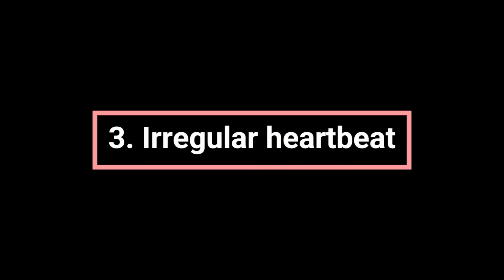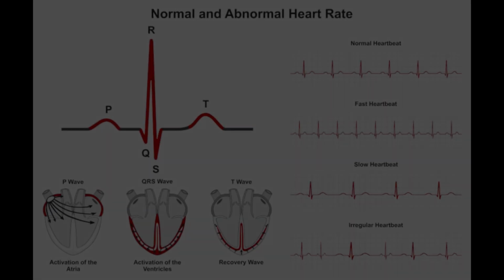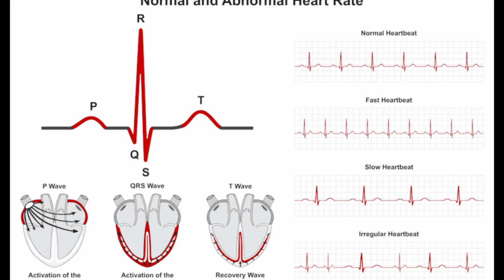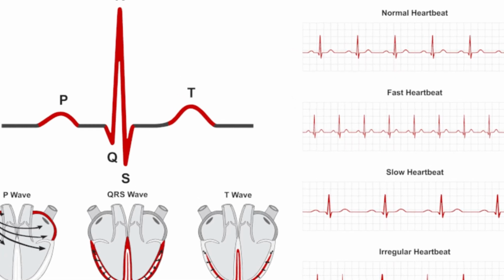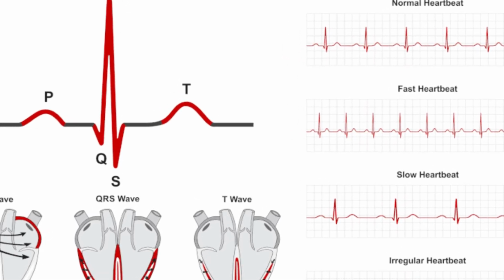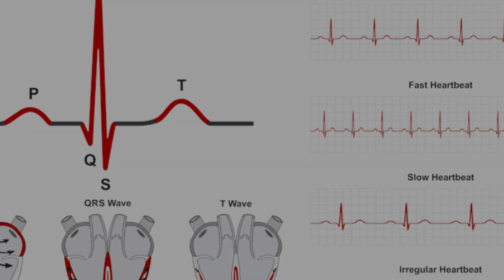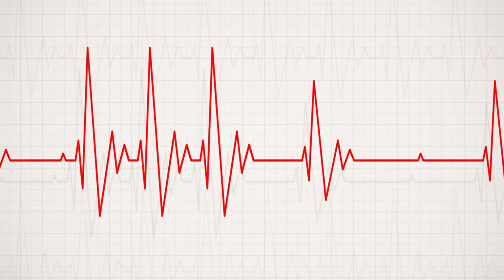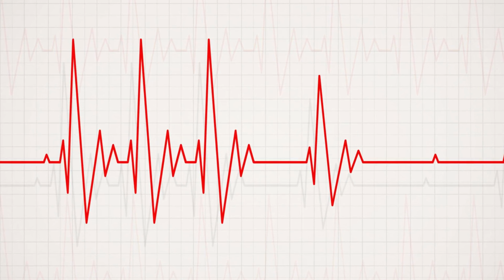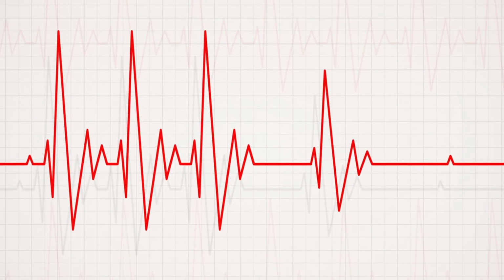3. Irregular heartbeat, atrial fibrillation. While some people notice a fast or irregular heartbeat after beginning simvastatin, clinical trials have shown that this symptom occurs at similar rates in people not taking the drug. In fact, research suggests statins may lower the risk of atrial fibrillation, AFib, in individuals with normal heart rhythms and reduce stroke risk in those already diagnosed with AFib.